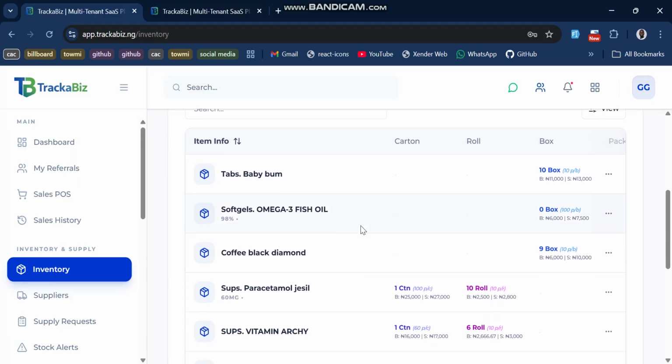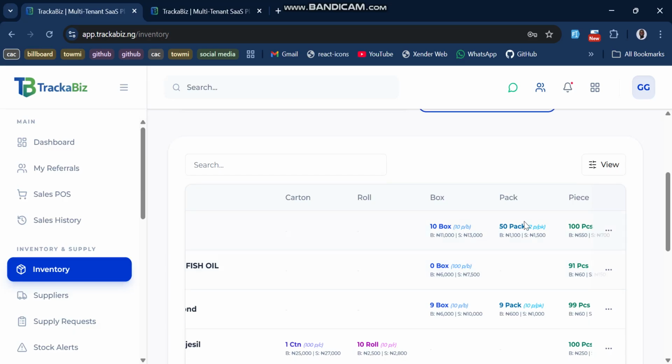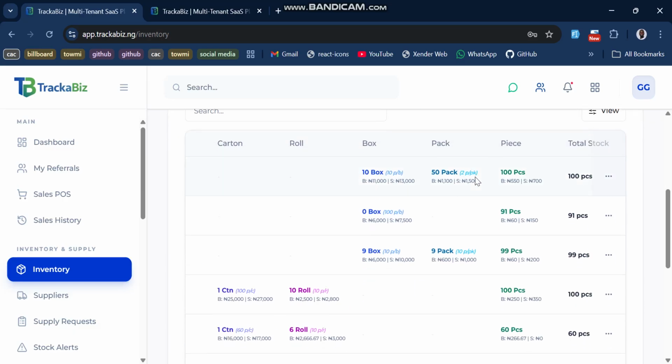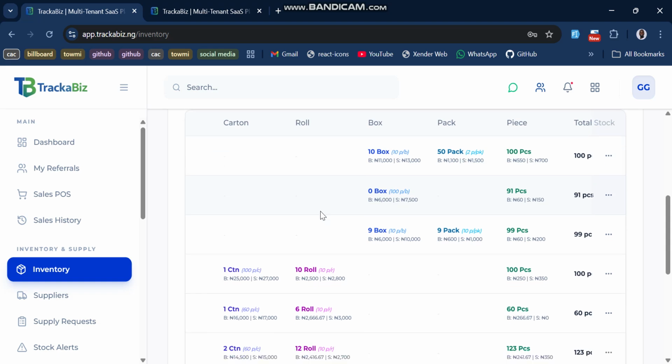So you can see our pharmacy items, the medicine. You can see we have many packages as they come. We have carton, roll, box, packet, and the last one, pieces. I know most of you business owners will relate. How can I manage my items that usually come in carton, in roll, and in pieces? I was a business owner, so I know how everything works. That's why we built the system to perfectly fit what you need.